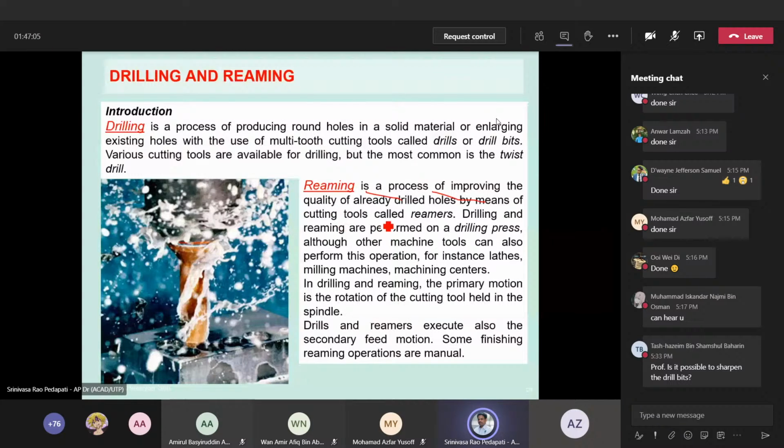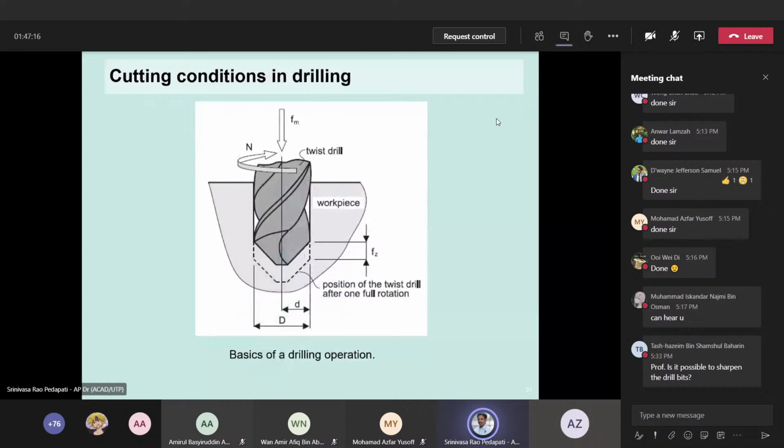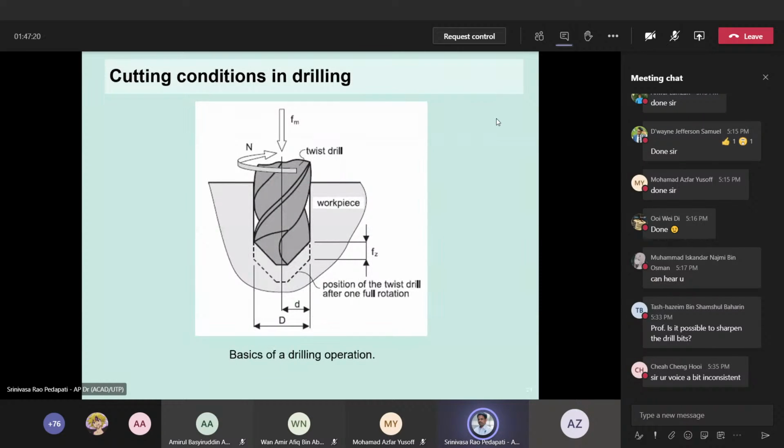So drilling and reaming are performed in a drill press, although other machine tools can perform them as secondary operations. So this is regarding drilling and how it looks. It looks like this. You have a drill pressing against the bar, meaning you are penetrating the drill into the material.